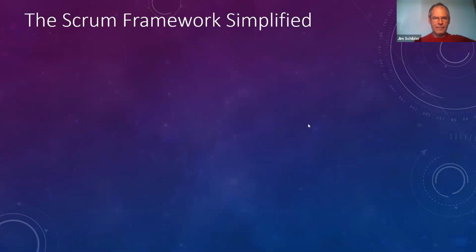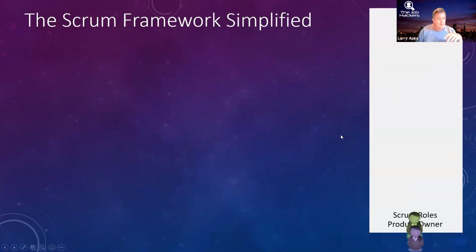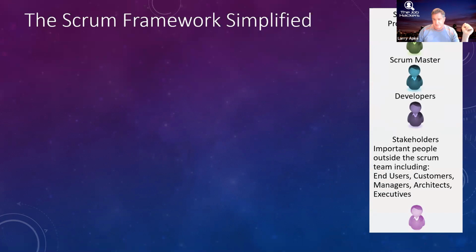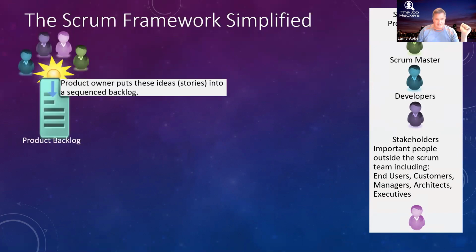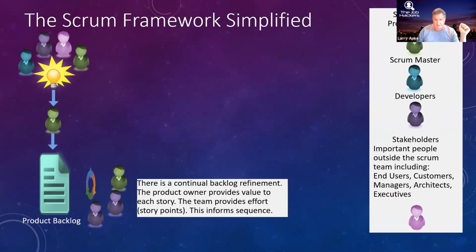Okay, I'm going to go back to this because we're going to finish up the Scrum framework simplified version this morning. That's my goal. Anyway, my intention, we'll see if that works. 3 roles plus stakeholders. People are interested in what we do. Gone through this before. People have ideas. We put them on a backlog. We refine that backlog in terms of the overall backlog. We get it in sequence. That's the main thing. I call that backlog refinement as opposed to story refinement.